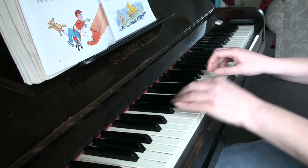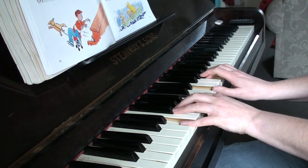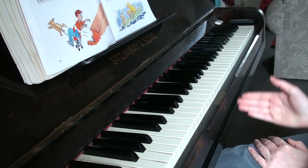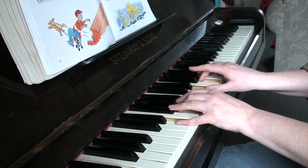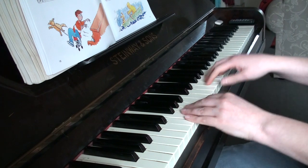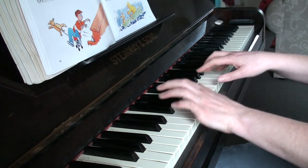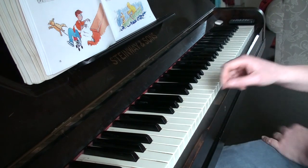Now, halfway through, we change from a major key to a minor key. And we've still got the same key signature, and minors and majors that have the same key signature are called relatives. So this is a relative minor of G major, because they've both got F sharp in the key signature. We're in E minor. And we've got a D sharp that keeps coming back, which is called the sharpened seventh.